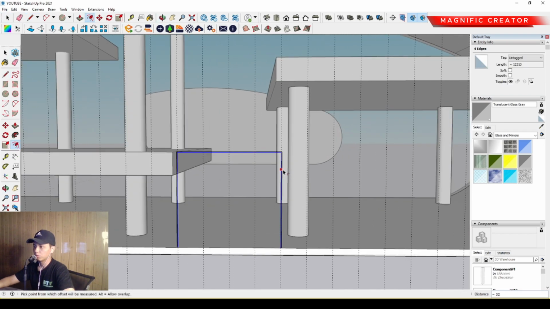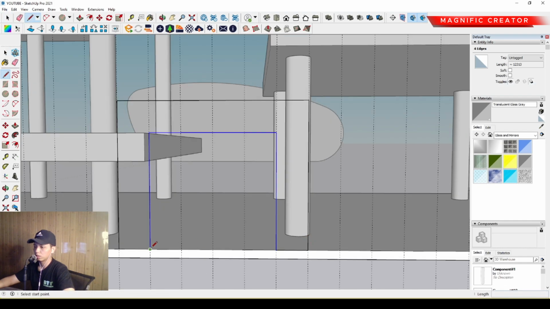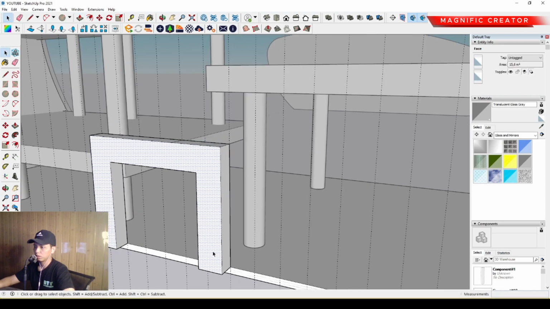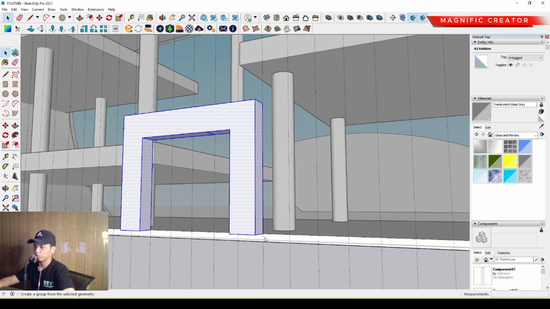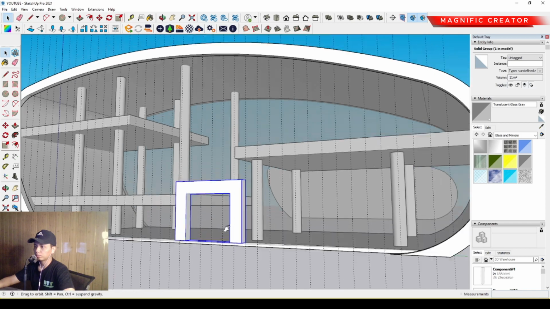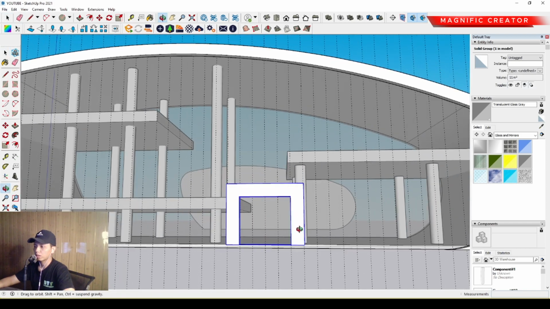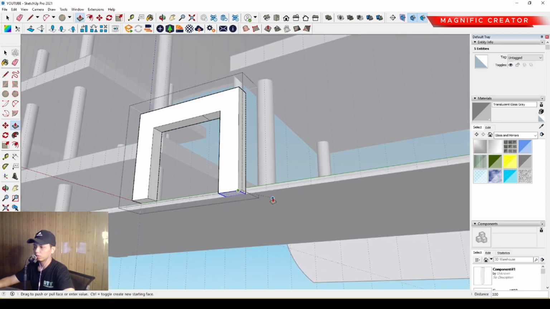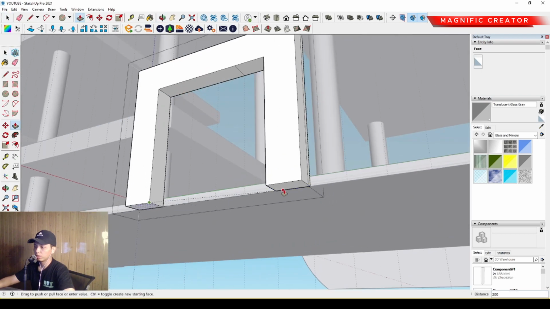Then we can push offset it outside to make the point of interest of the entrance. Okay, we can make it a group, then we can push it to the bottom position anyway.